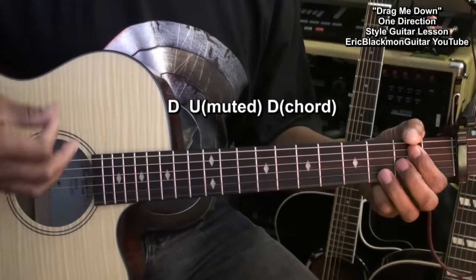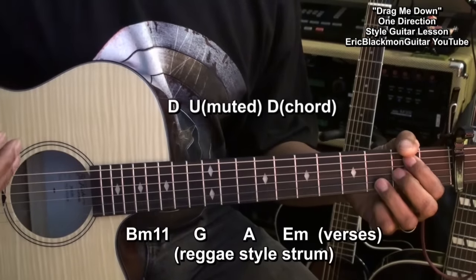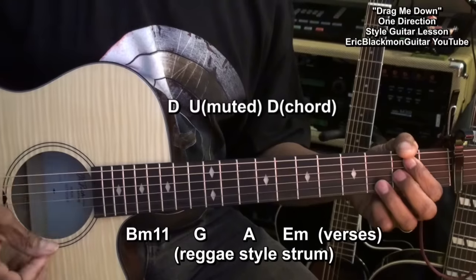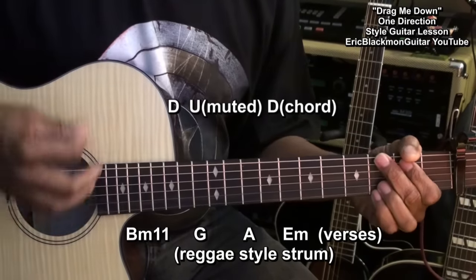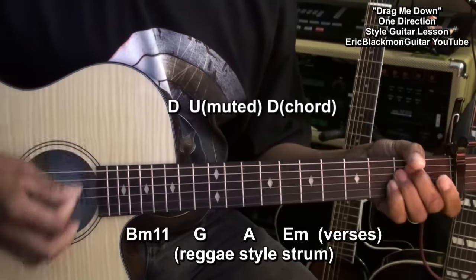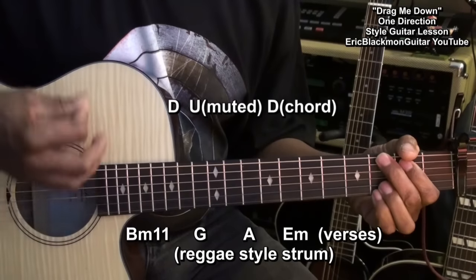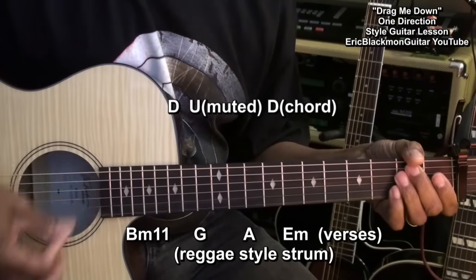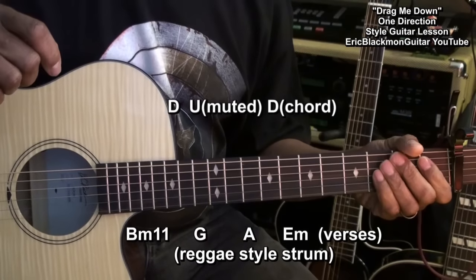So here we go. That's what we're trying to do. This is kind of a reggae strum. And we're going to play B minor 11, G, A, E. That's our first strumming pattern.